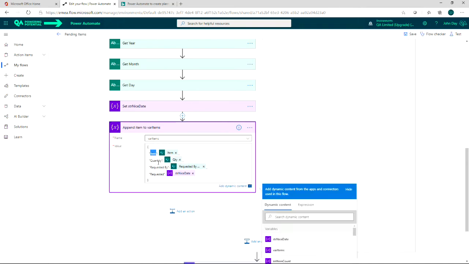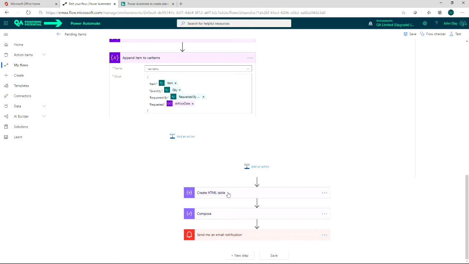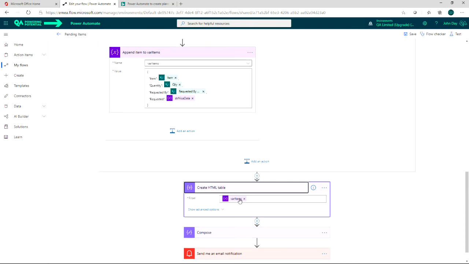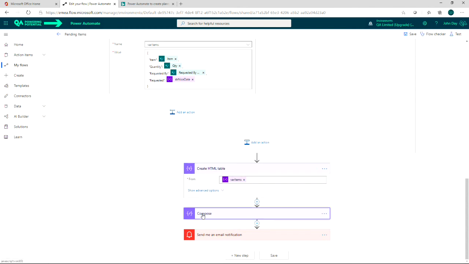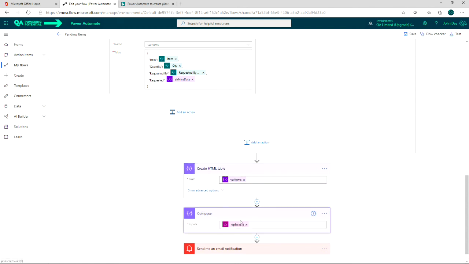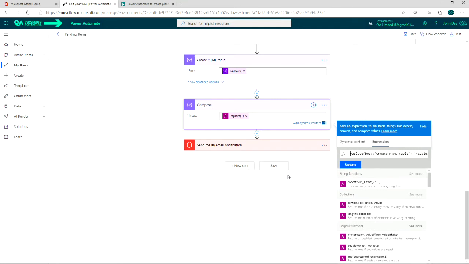You can see I passed through the name of the property that I wanted to put the data into, and then grab that data, put it into the array. Now the idea of putting it into that variable array is it just made life easier for me, especially when it came to creating the table that just grabbed the var items. And then I composed by taking that HTML table, and I did a find replace, if you remember, that just took the boring table HTML tag and then spruced it up, added a bit of color, a bit of border, made the table a bit more fancy.